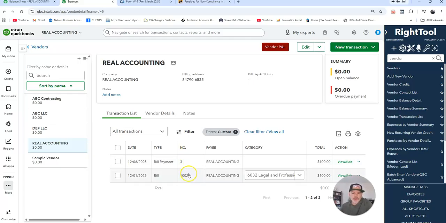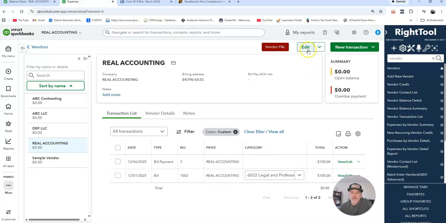You're going to want to work with your professionals on that to make sure that when you go through your vendor list, you know which vendors need to have a 1099 issued at the end of the year. The reason why we issue that 1099 is because we want the deduction for the $100 on our end. So if the IRS comes in and audits us, they want documentation that you paid someone else a 1099. They want to make sure that's matching up, that you're taking the expense and they're picking up the income.